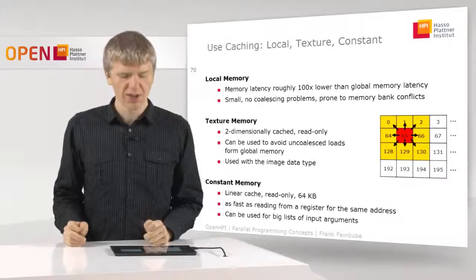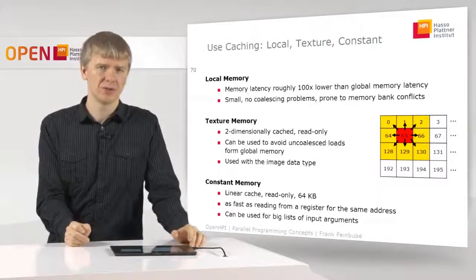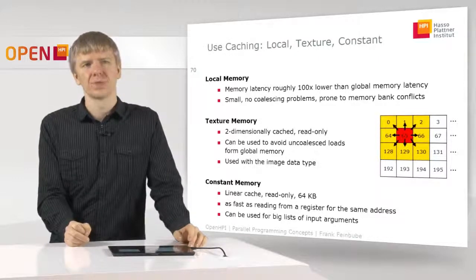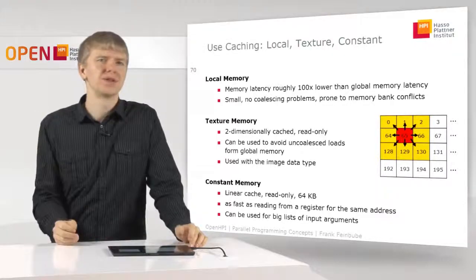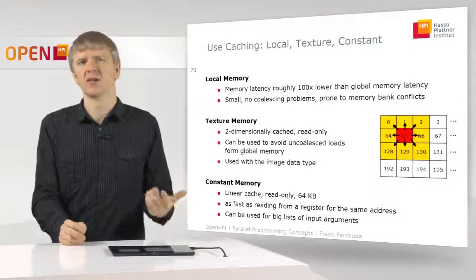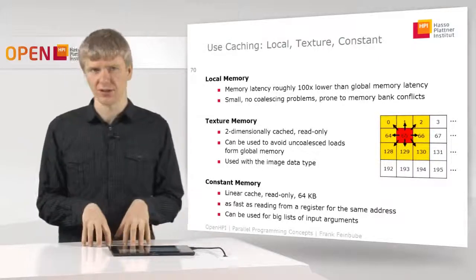Another thing is we've already heard about the local memory that is way faster than the global memory, and you can manage it yourself. It's pretty small though, and you have to think about what to put there, but still this is one of the fundamental ways of speeding your GPU application up by using this cache cleverly.